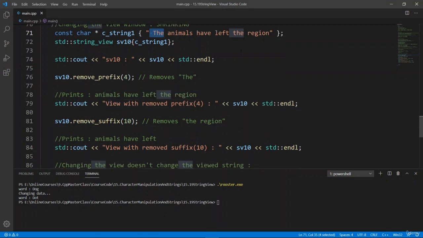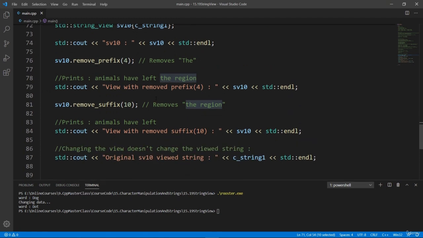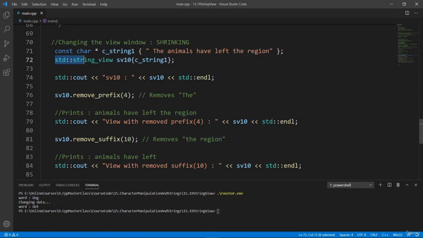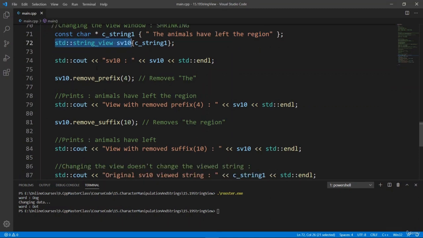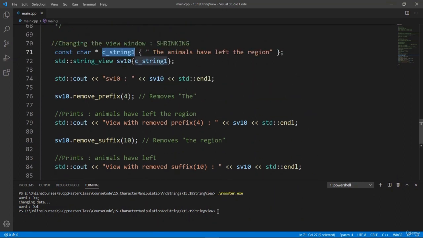And what that's going to do is remove however many characters we want to hide through the string view here. And one thing you should know is that this is not going to be changing the original string. This is going to just change the view. And if you try to access the data through the original C string variable here, you're going to get whatever data was in there. You're going to get the entire thing here.